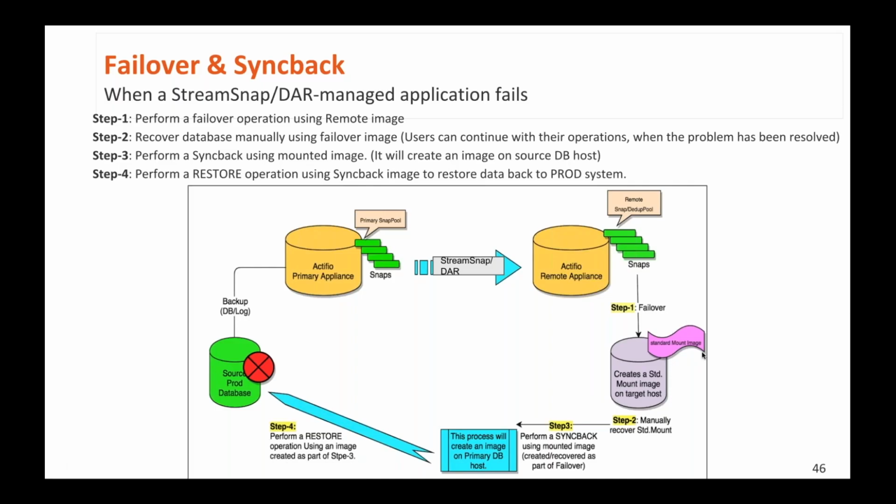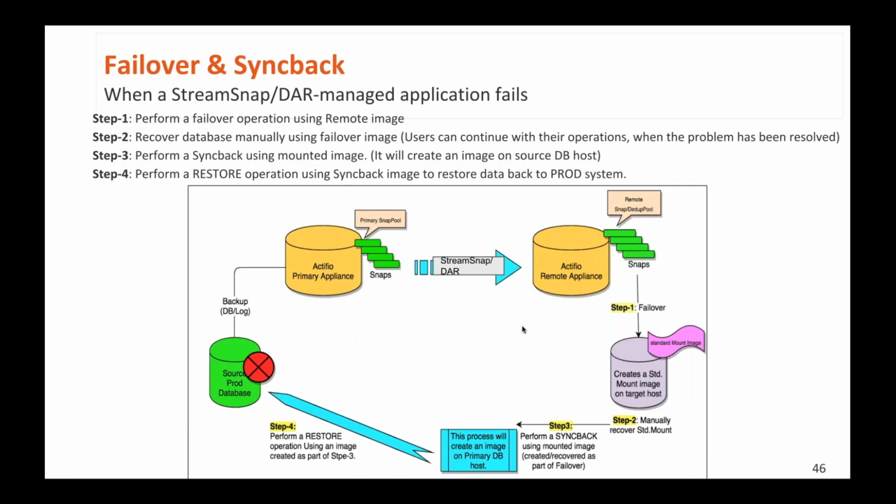You can point all your applications connecting to the database and make your changes. Then take a small downtime when it is available, and again manually do a sync back operation, which creates an image back onto the production system which is corrupted, and use a manual approach to bring up the database, for which we are going to shortly release an automated way. Even failover and sync back you can then achieve in a completely automated way.